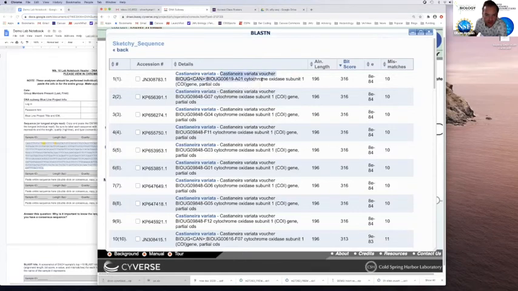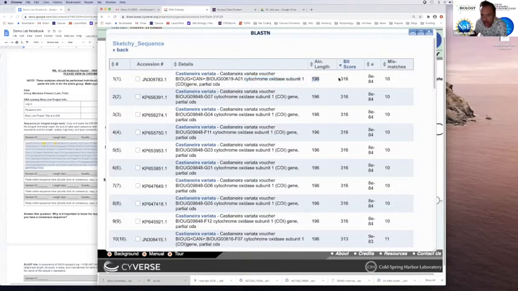This is some other sort of information about it. So you're looking at a cytochrome oxidase subunit 1. So when we talk about CO1, this is what we're talking about. This is a part of the mitochondrial genome that was sampled and sequenced from that organism.